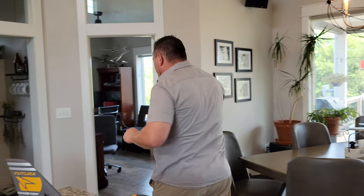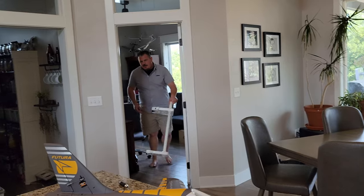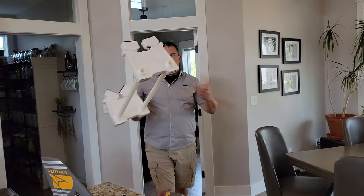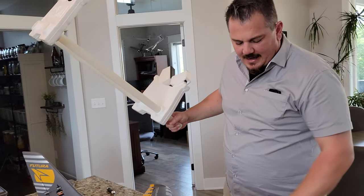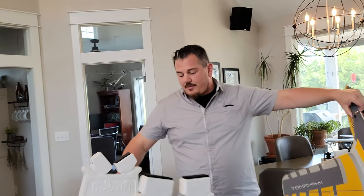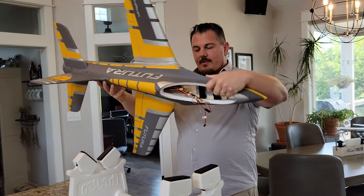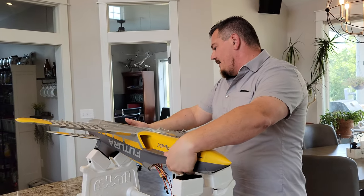So without further ado, I am gonna grab the plane stand. The plane stand is a handy tool. If you don't have this tool, you might wanna think about getting one. It's like 20 bucks, 30 bucks, something like that. And it is definitely something that has come in handy. It works better than your wife's blankets because you don't have to suck it into the turbine and rip it up unless you really want to.